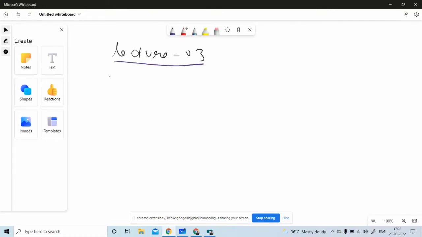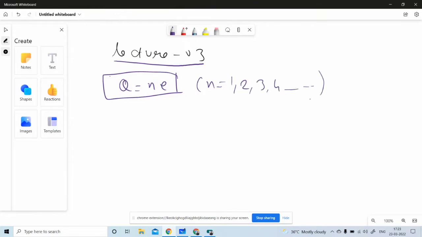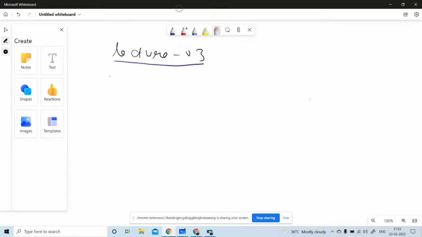And okay, so we have discussed quantization of charge, right? In the last lecture, we discussed that charge on a body is always one type, which is simply equal to n times e, where n can be 1, 2, 3, 4, and it cannot have any other values. Fine. Now we'll discuss today the charging methods, right? A body can be charged in 3 ways. But before understanding the charging methods, let us discuss 1 or 2 questions based on quantization of charge, right?